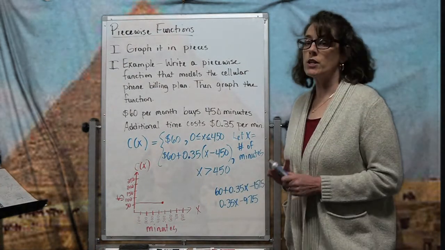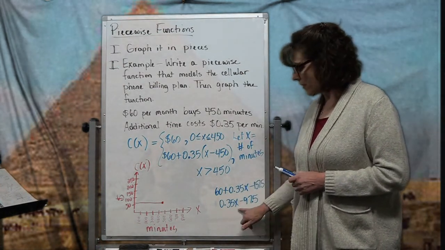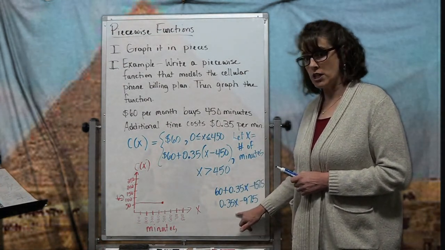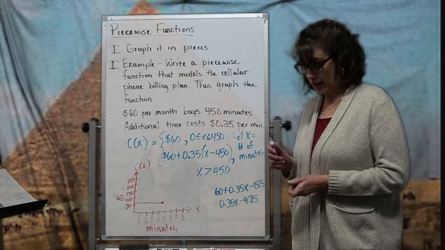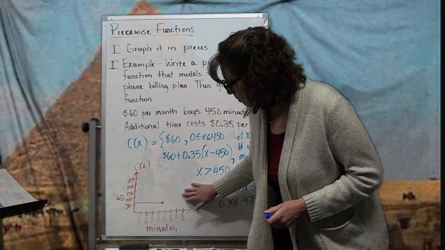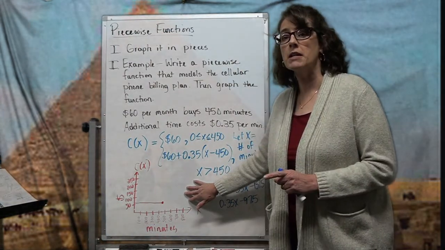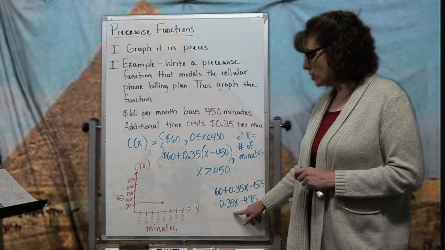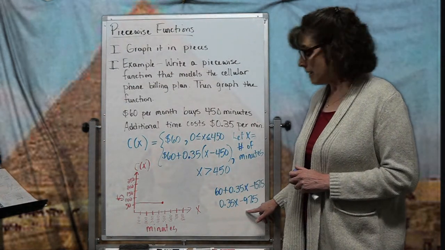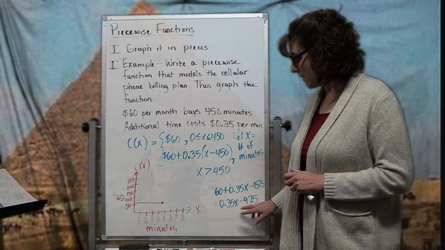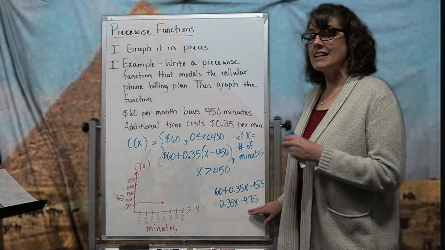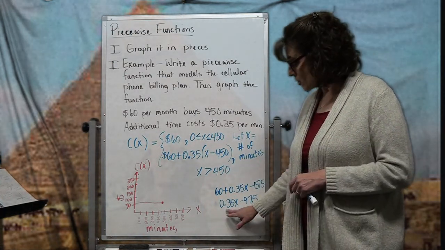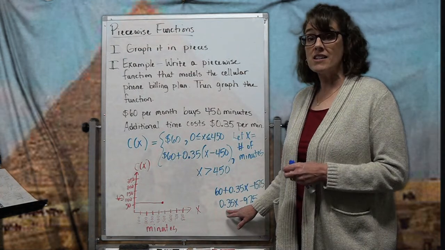And what I really want to stress here, the reason I went through this, is to point out this is a linear function. First power x indicates this is going to be a straight line. So this portion of my function is going to be a straight line. Notice this looks like y equals mx plus b. My slope here is 0.35. Here is my y-intercept.